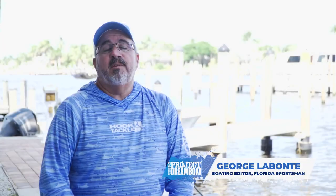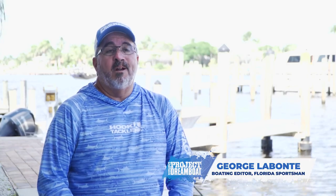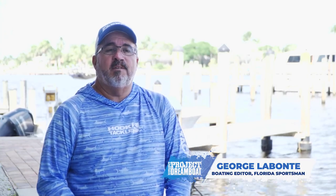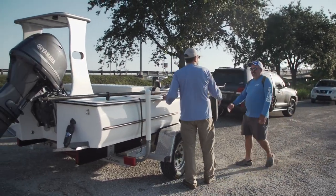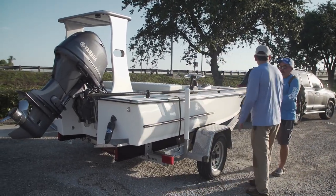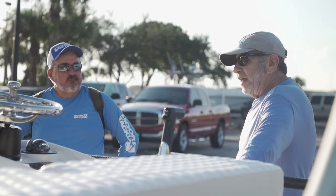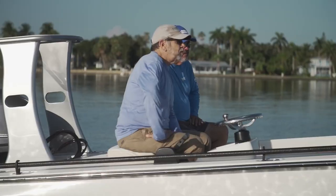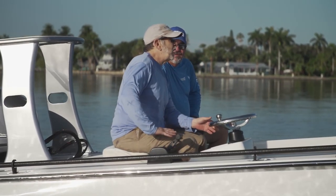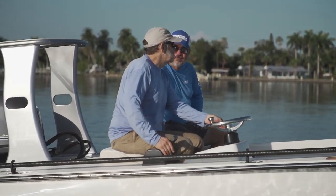Most of the boats that we see on these One Man's Dreamboat segments are existing production models that somebody's taken and done some level of restoration to, because it's a tried and true design. On very rare occasions, we're fortunate enough to see one-off builds, which are a completely unique, one-of-a-kind boat built from the hull up, and we get to watch the boat start to finish turn into something like nobody's ever seen. And that's exactly the case today. Today, we're joined by Reeve Abraben of Gainesville, Florida, in our home waters of Stuart.